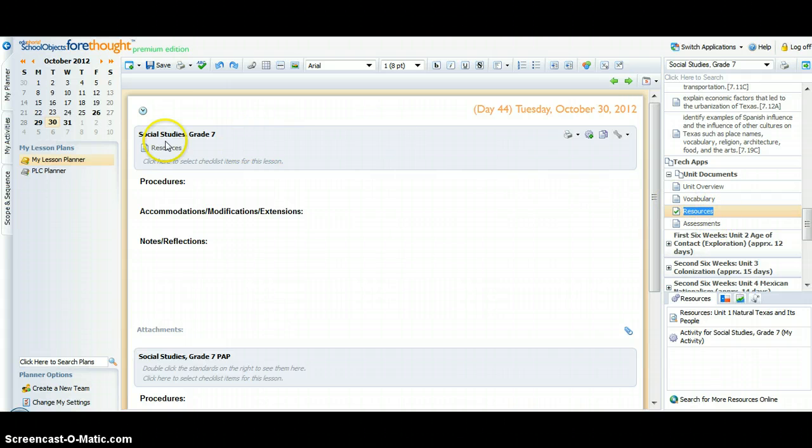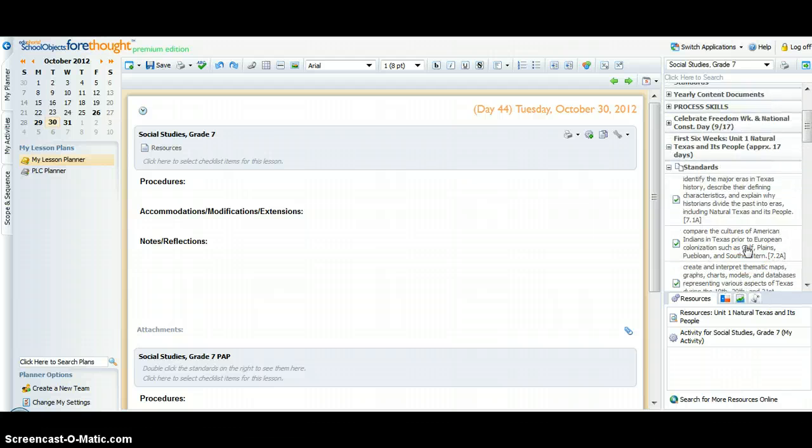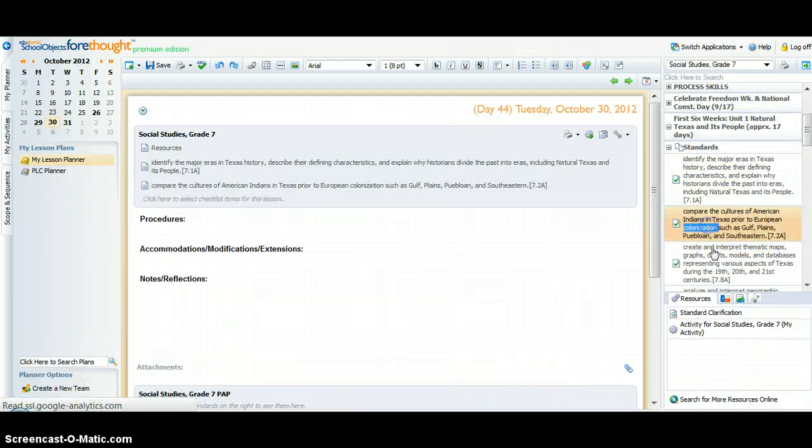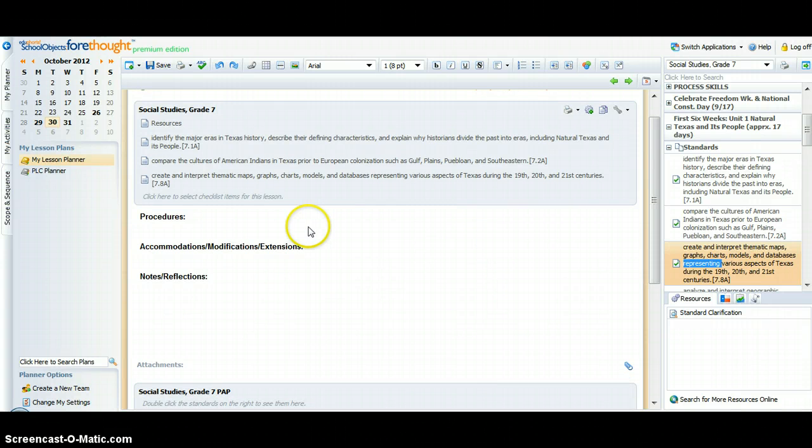So I've double-clicked resources in first because that determines where this activity will be stored. Then let's say I decide that I'm going to group these three standards together in a series of lessons. So instead of always having to come in and double-click these three standards, I've got them saved together so that I can click Use in Plans and automatically add these things in.